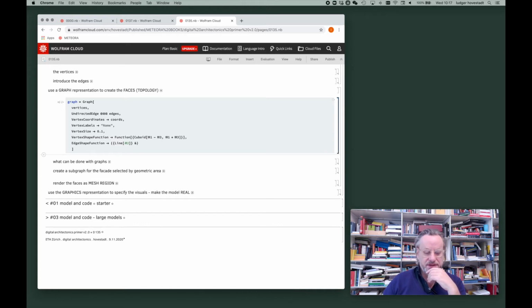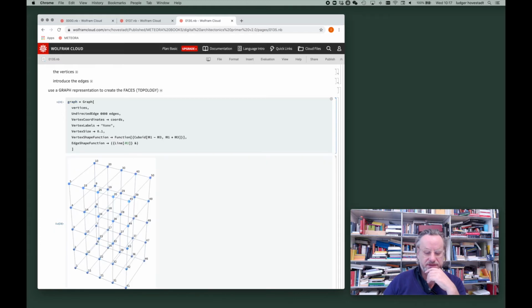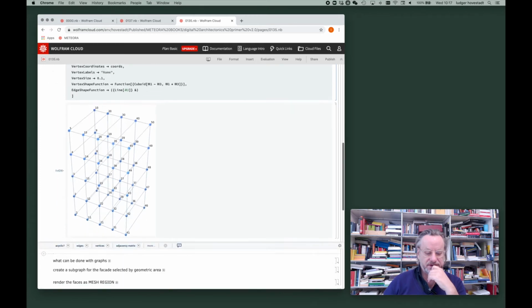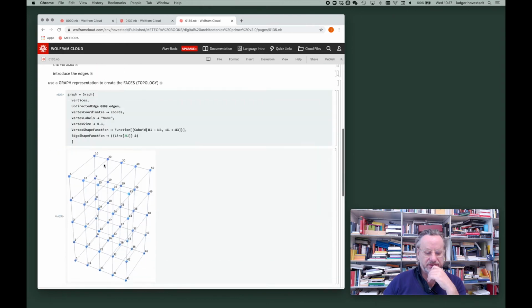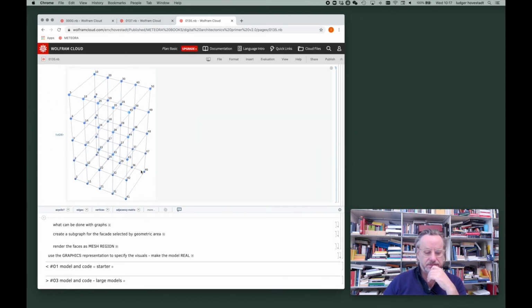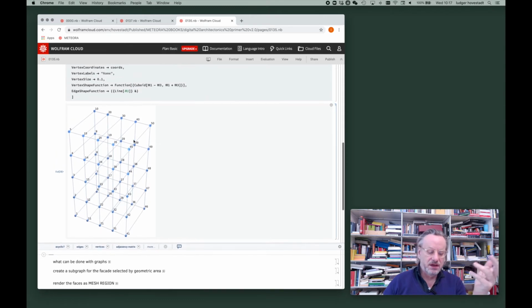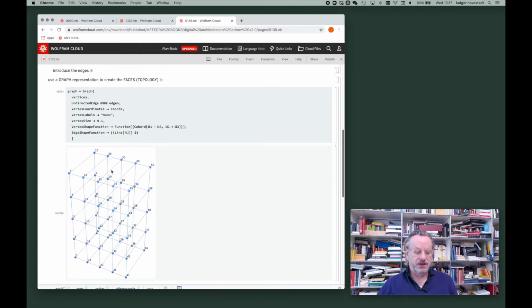So now this is the connectivity of things. So it's not the objectivity of things, this is the subjectivity of things. And this was the objectivity of things. So here we are. We have all the vertices, we have indexes to the vertices, we have the edges and so on. And for reasons of pragmatism, we simply put our coordinates so that the graph looks the same as a mesh region.